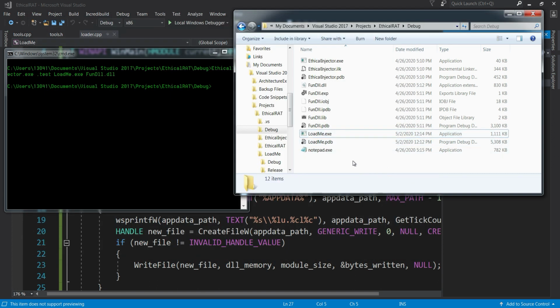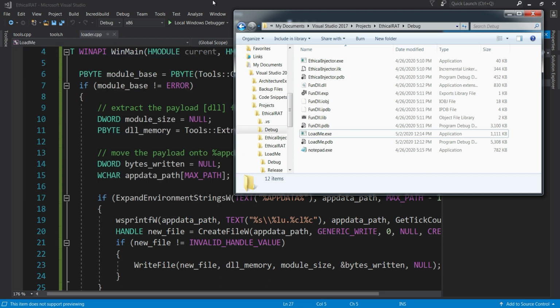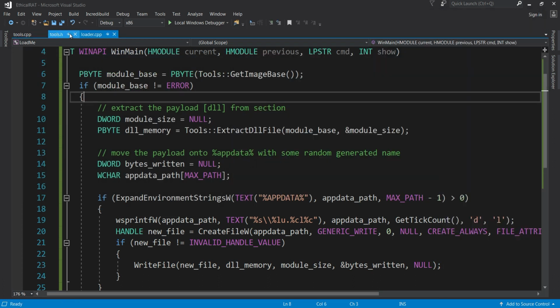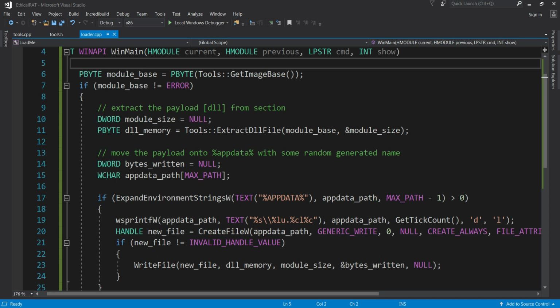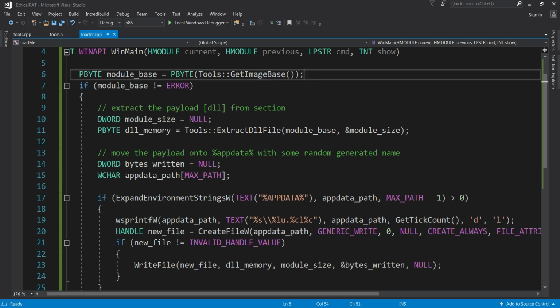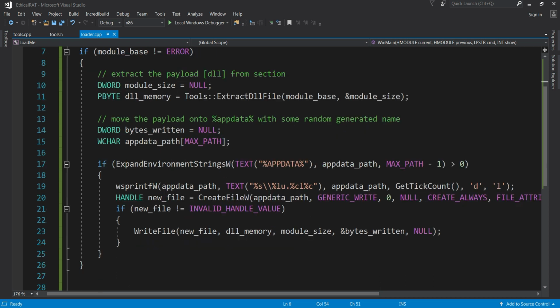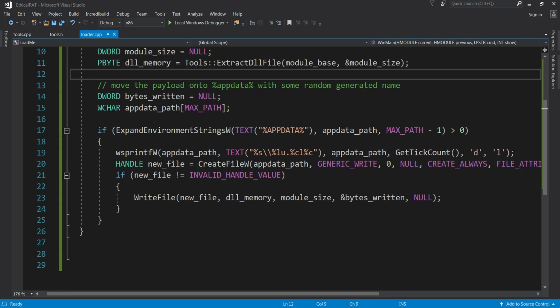So now, because we have written in loader.cpp the following function, it should get the image base of the current loader. Then we're gonna extract the DLL from the last section, store it in DLL memory pbyte, and then we're gonna write this with a random name in AppData.